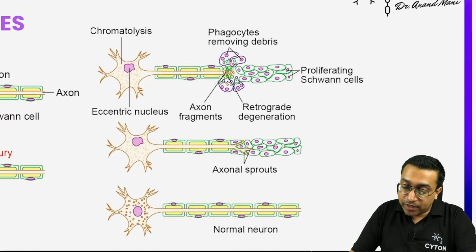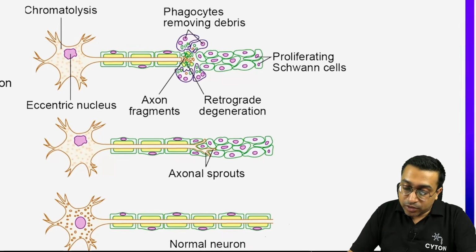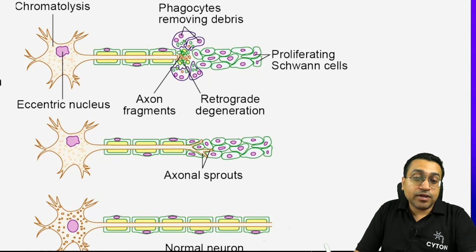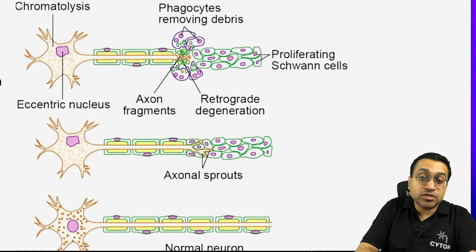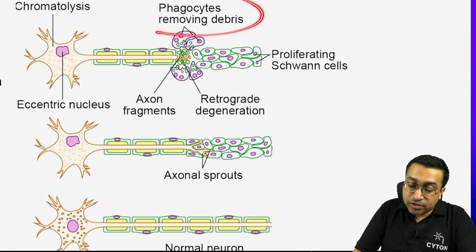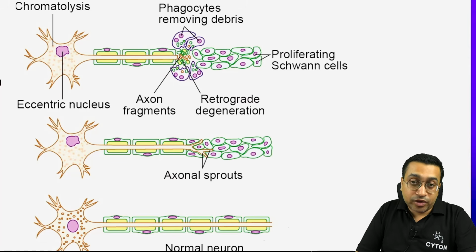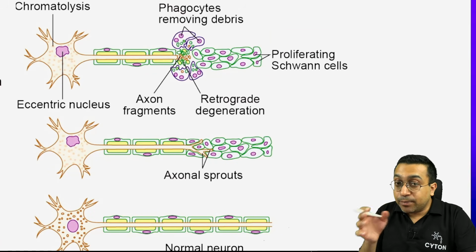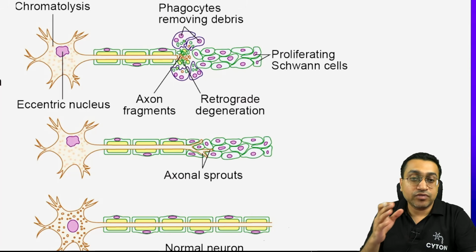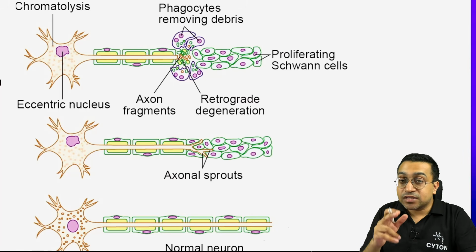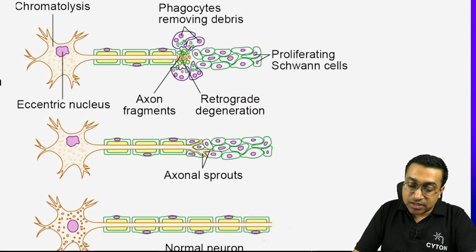Now see what is happening in these images. Number 1, the process of regeneration involves the macrophages, the phagocytes, removing the debris by phagocytosis. Then you have the Schwann cell proliferation, which I told you. They are proliferating and filling the empty space created by the disintegration of the axon and the myelin. Then Schwann cells also fill the gap between the proximal and distal segments of the axon. So just see that they are basically filling the empty spaces.